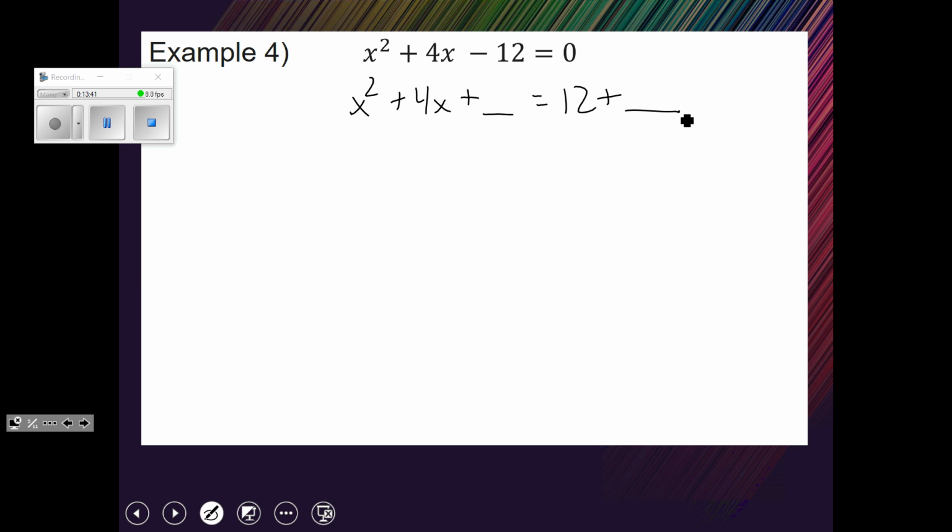All right, so any questions on I need to add a 4? Does everybody know where I get 4 from? Okay, so then I'm going to factor it into what and what? x plus 2 squared. Where do I get the 2 from? You could get it from 2 different places. You could half this, or you could take the square root of that. Do you understand that? You could half the middle number or take the square root of the end number. Either way, that'll get you your number right here, okay, which is 16. Anybody want to tell me your final answer?